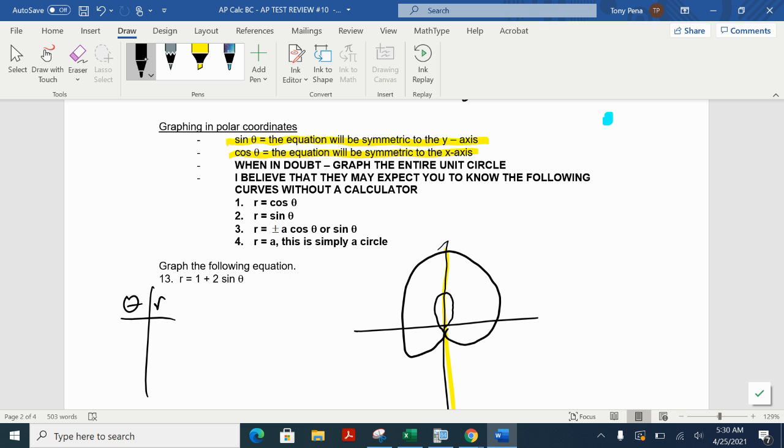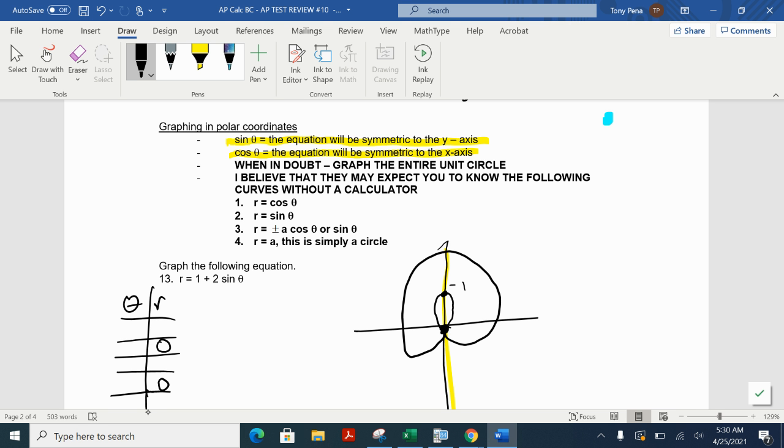The reason we would get that little loop, if you remember, is that at some point, the reason we go right through the origin is because you're going to get an R value of 0. It means you're going to look at some angle, but if R is 0, you don't take any steps in that direction. You're also going to get R's that are negative. So what does this really end up being? Probably a -1 would be my guess. Yeah. And then those negative R's are the ones that are going to give you the little loop.